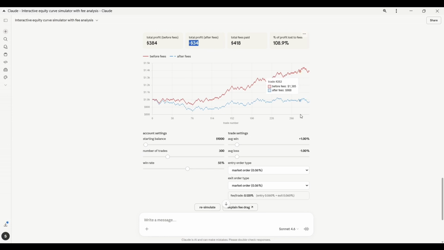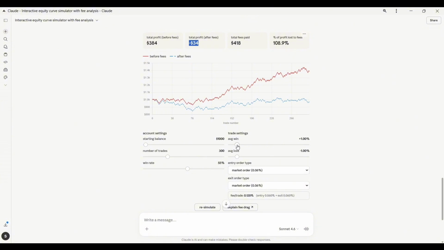So fees are a really big deal when you think in terms of large numbers, because when we are trading intraday, we're going to be taking a lot of trades. Most people who trade on the 1 minute time frame take somewhere between 10 to 30 trades per month. So at the end of the year, it's going to look something like 300-ish, maybe 400-ish trades, somewhere in that range. So these fees make quite a big difference.